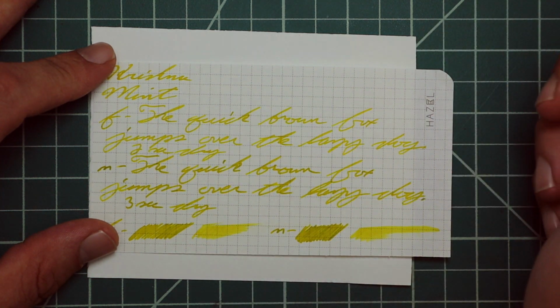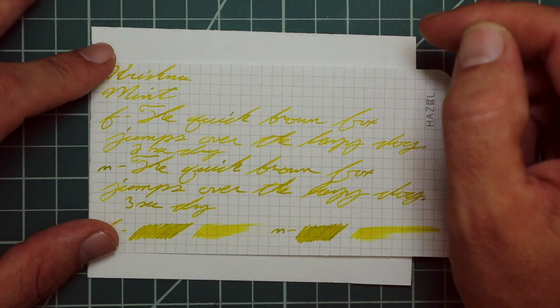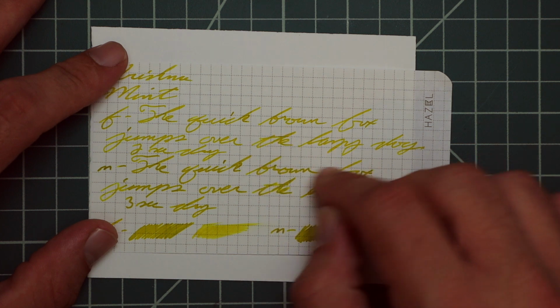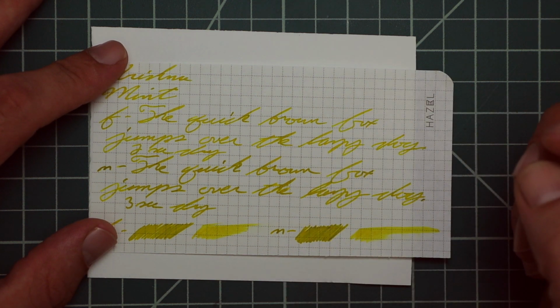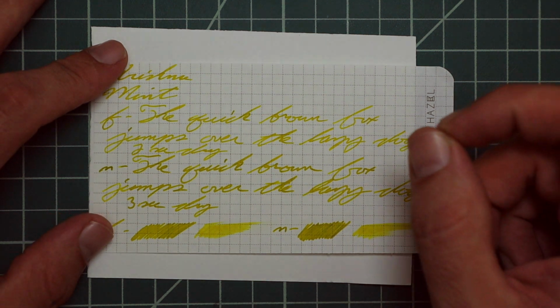The extra fine has no feather spread, halo sheen. It offers little bits of shading. It's the same tone that we saw with the 1.1. The little bits of shading are like the K in quick is a little bit darker. The B in brown is a little bit darker. The looks darker than all the words around it. So it's nice in that way. Still just a very, very light ink, harder to read. 2 seconds to dry, even with that fast dry time.